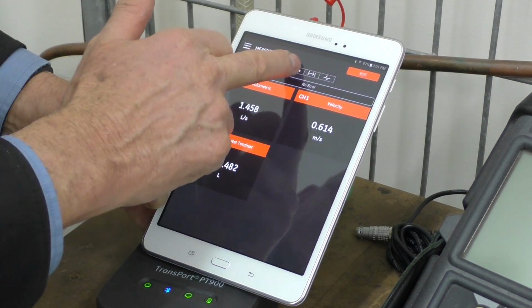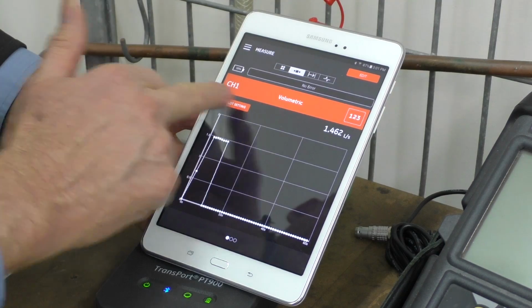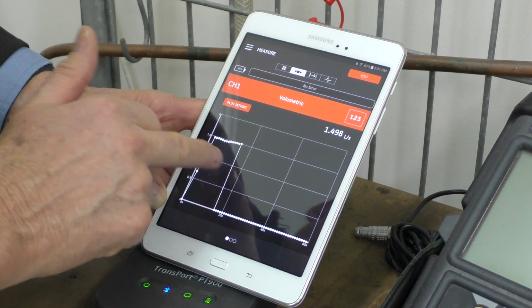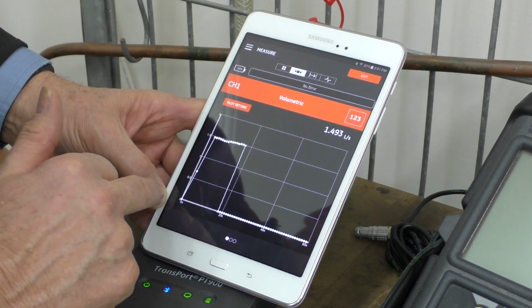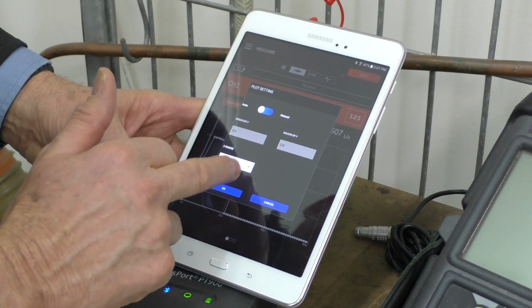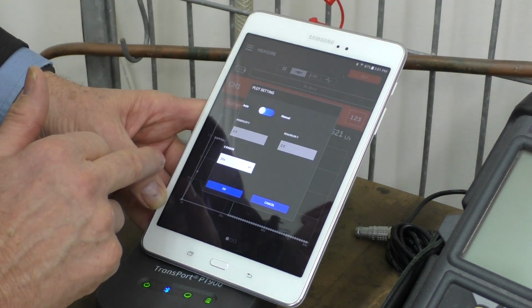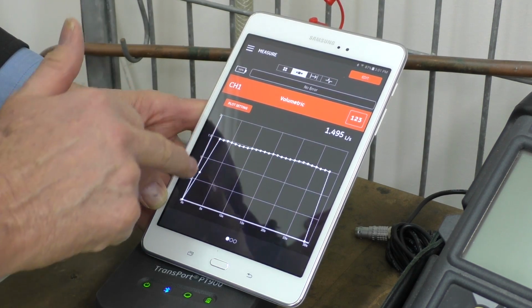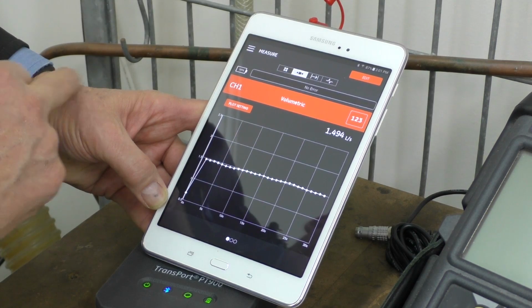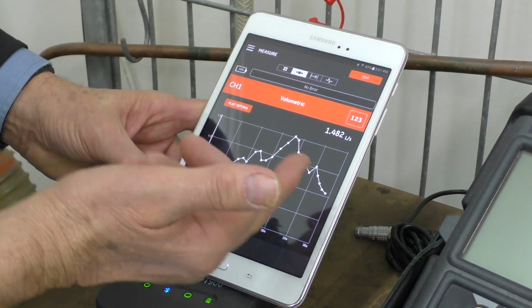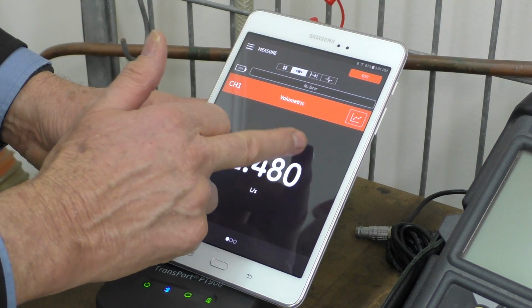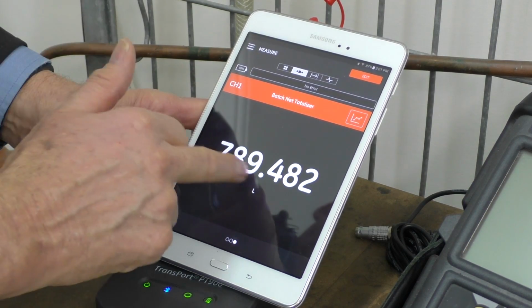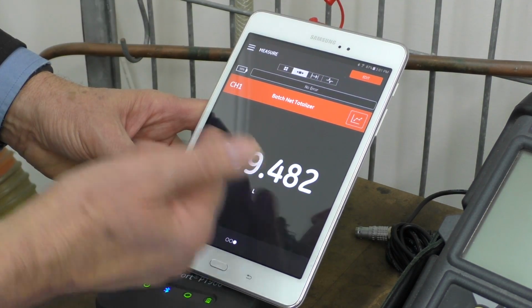If I scroll across to this next one here, this can either be a live display of the numbers, or it can be a graph. At the moment I've set this to 60 seconds, but if I need to change that under plot settings, I might change that to 30 seconds. I go okay, and you'll see it'll rescale. This is when it initially started, and these are the current readings. So you can watch live graphs, very simply change it from there. That's the volumetric flow. Here's our velocity again, and there's our totals. So we can add measurements very easily.